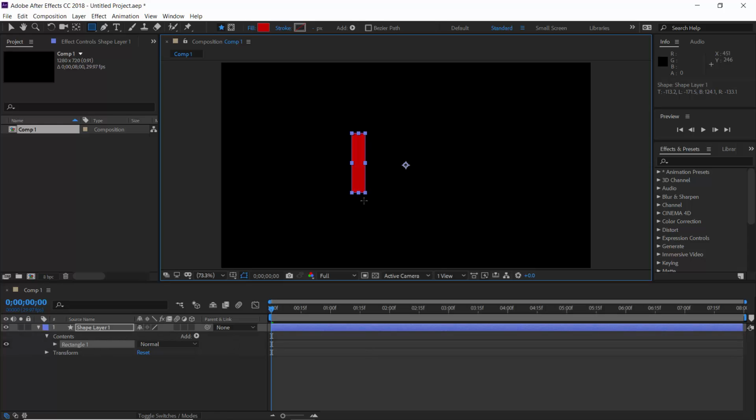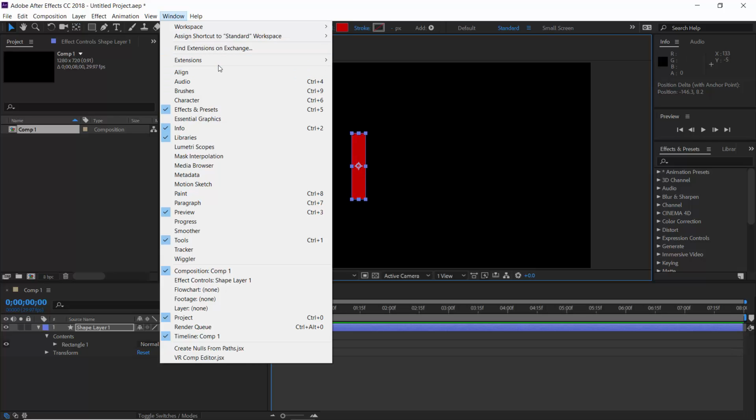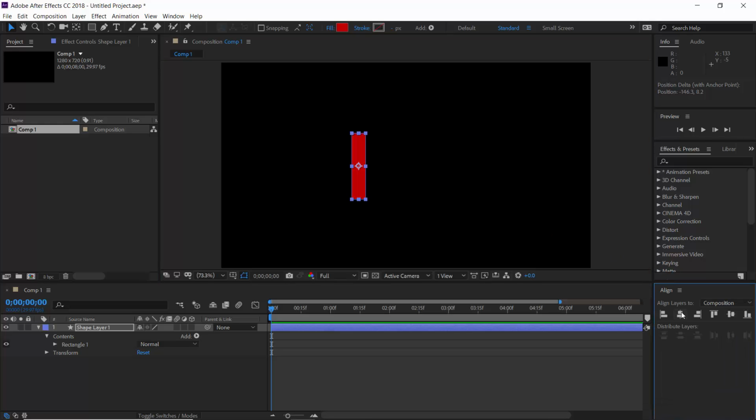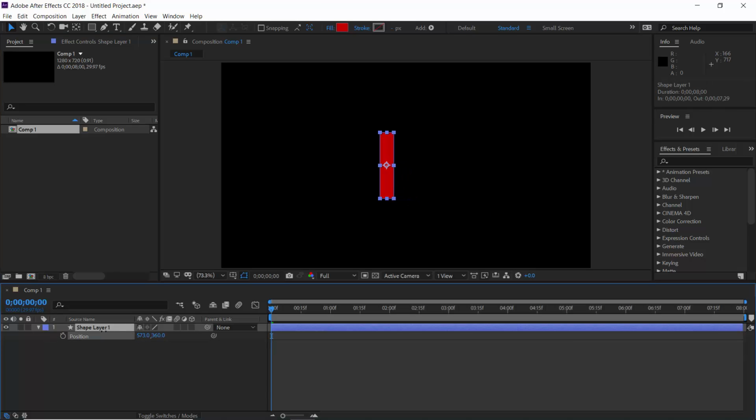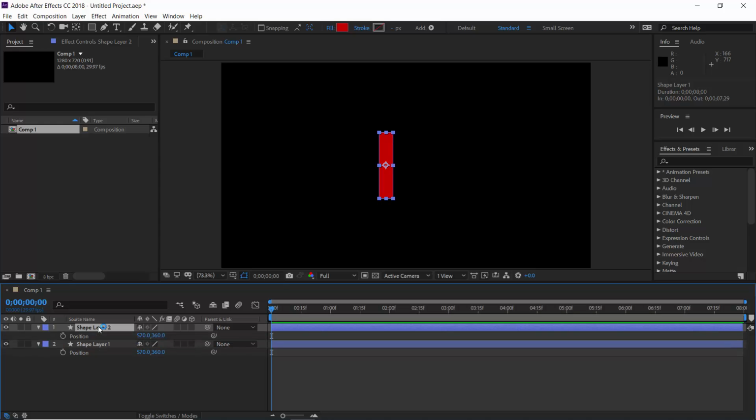So take the rectangle tool and create one on the screen, not very big. Now by using the align panel, let's center it horizontally and vertically. I'm doing it just because I want the whole logo nearly in the center of the screen. If that is so far away from the center, it will be very difficult to scale it proportionally. Now hit Ctrl or Command D to duplicate this layer and move it to the right side a little bit.